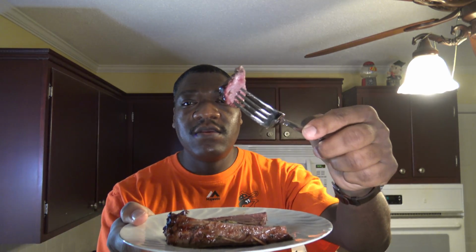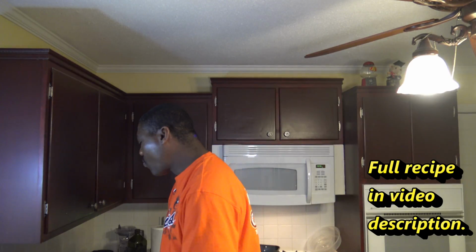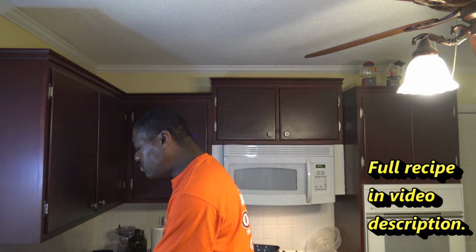You can see it there. It's good. Taste some of that smoke. Taste a little of that glaze. Very moist, tender meat. I like some lamb, and this is a good one.